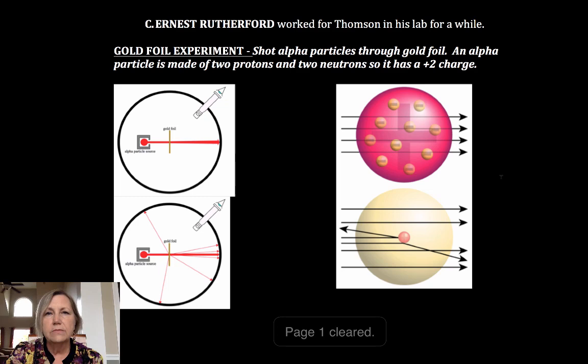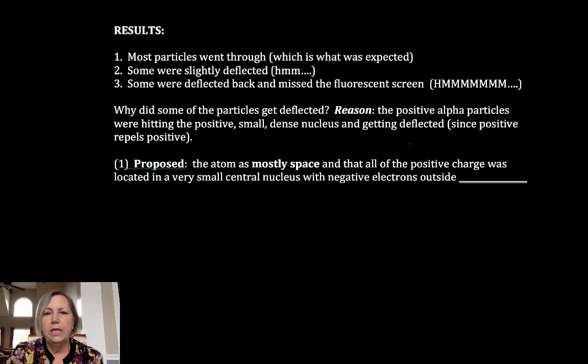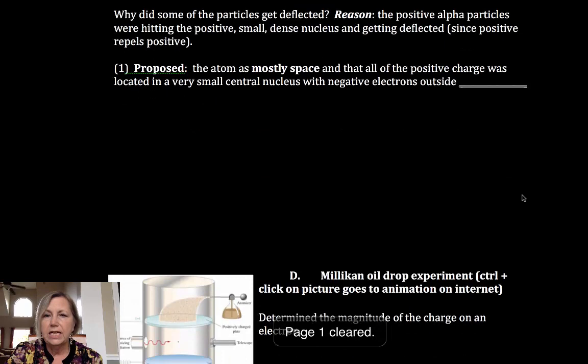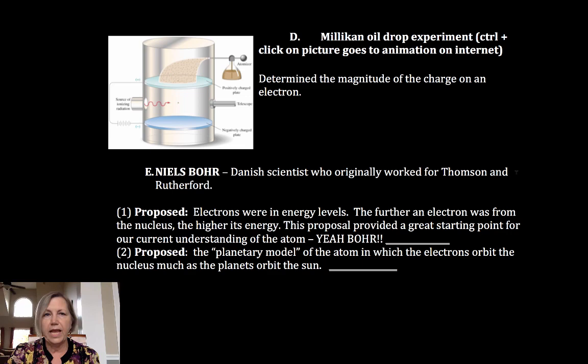So now we have a new experimentation and we have to fix our model. And that's a good thing. So Rutherford came up with that kind of this solid, concentrated positive nucleus in the center. So he proposed the atom was mostly space and that all of the positive charge was located in a very small nucleus. And that was true. So his experiment was very good because every little bit that we build knowledge helps us. So it's like you stand on the shoulders of the ones that come before you.